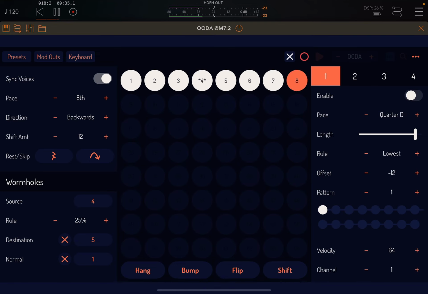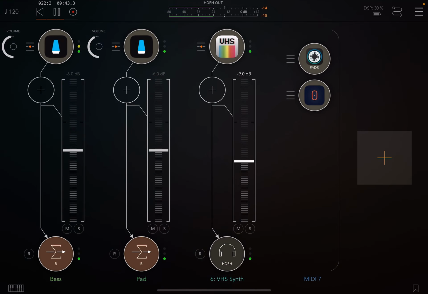Let's turn on all the playheads. So I think that's my quick demo. That's how I use it most frequently, I would say.